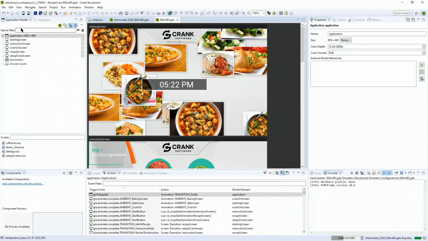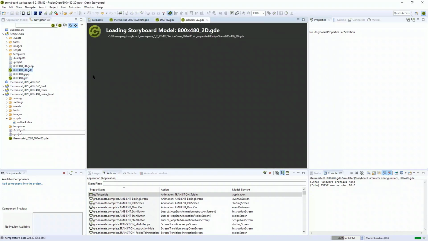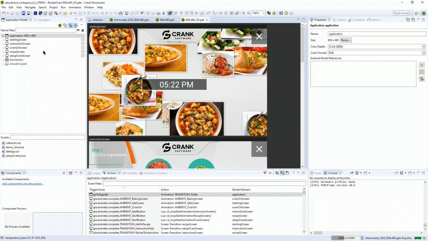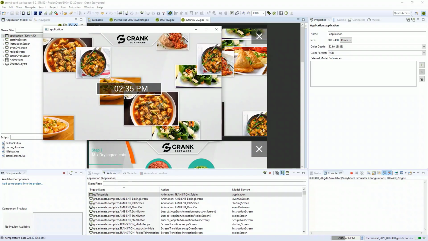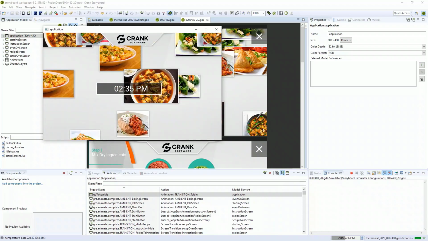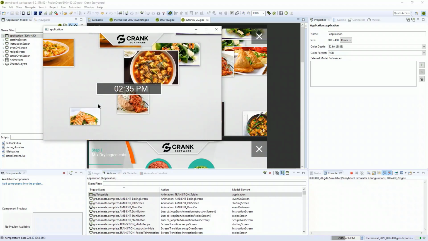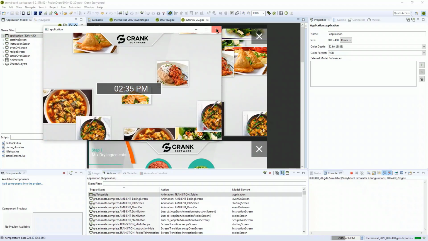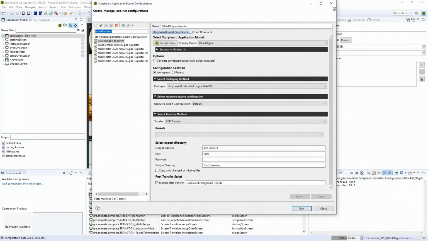And if I show you the same application, but running in 2D mode, we can see here that we've lost the rotation, but we can still do the graphics and the behaviors almost the same, but not quite using the high-end requirements of the GPU. So what I could do, I'll just show you this running on the target board. If I deploy that for you, let's pull up the target board as well.